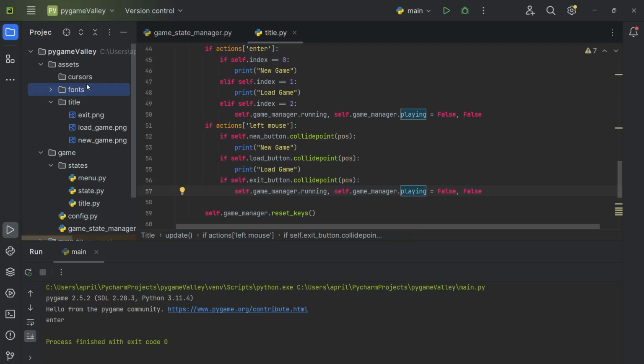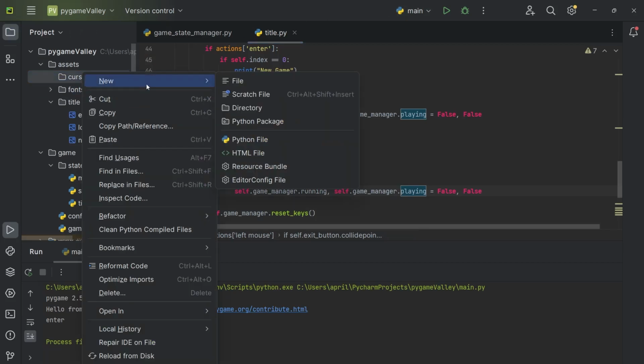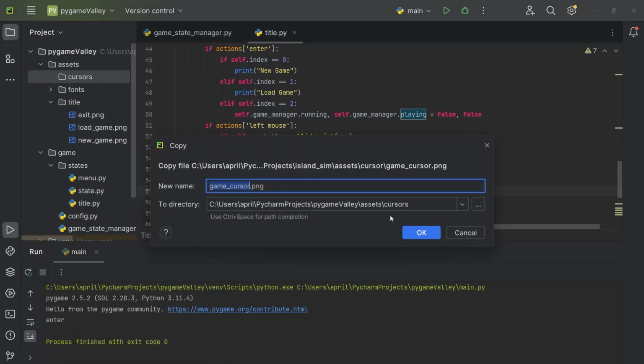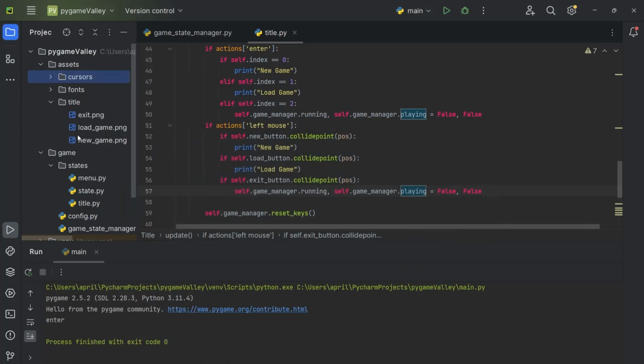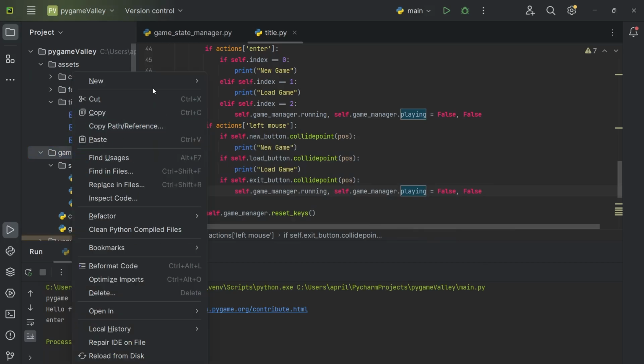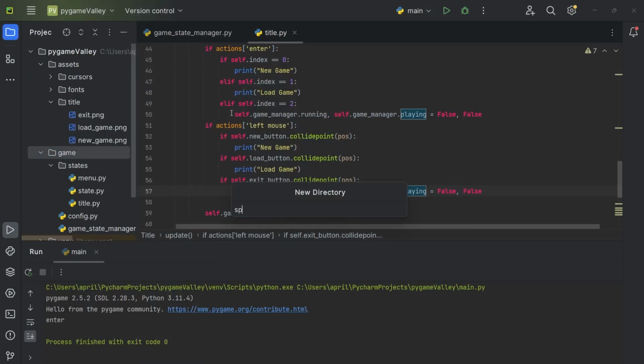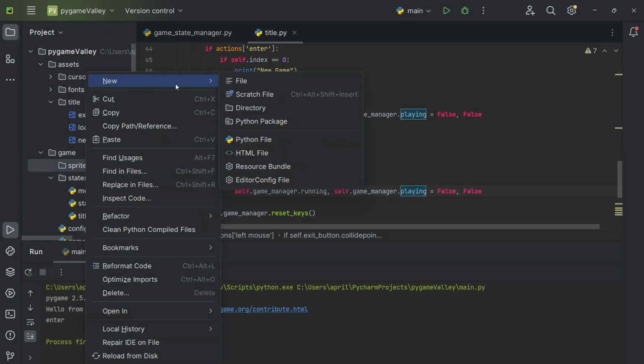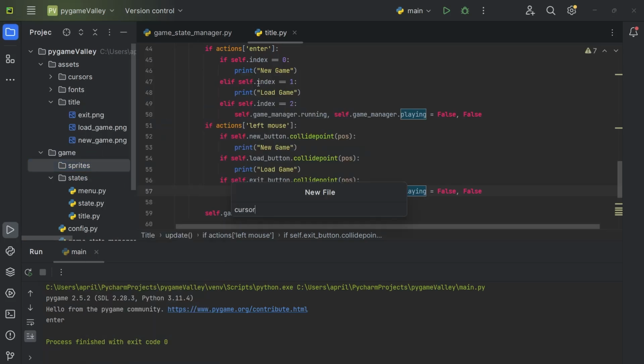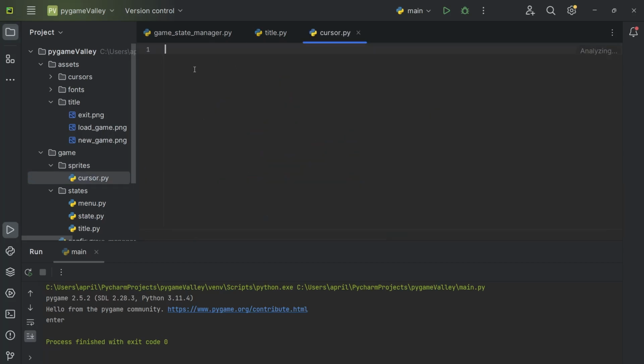And I'll paste the game cursor. I just called it gamecursor.png. Okay. And then in game, we need a new directory for sprites, and then a new file called cursor.py.